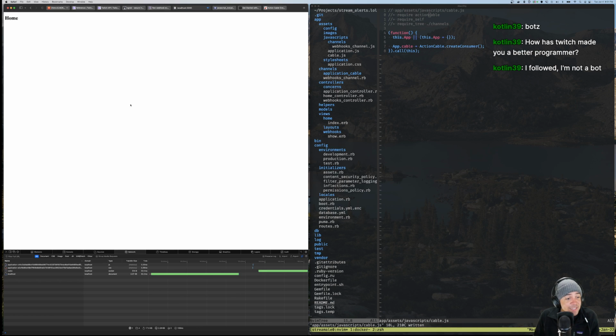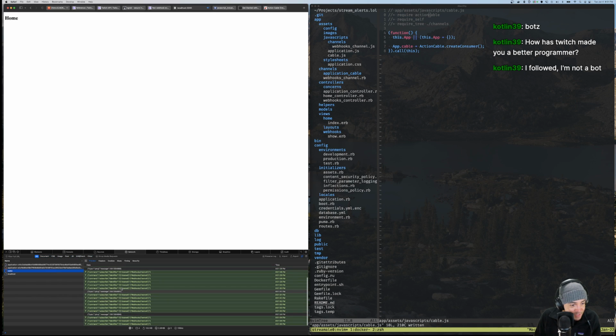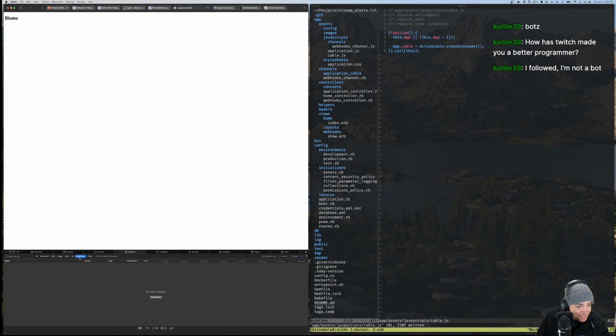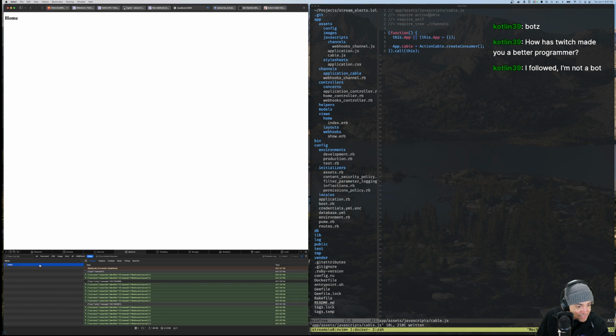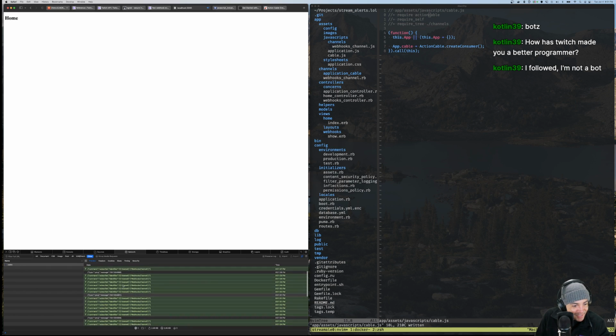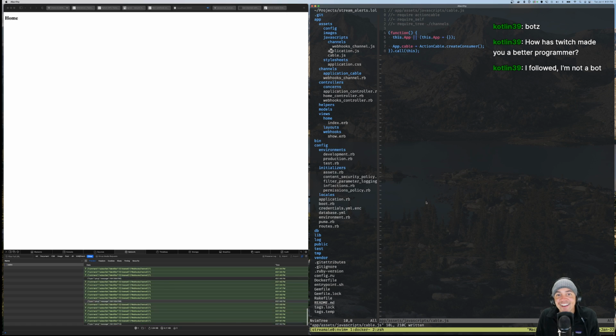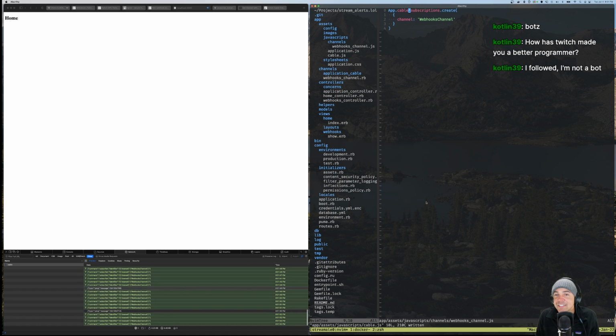All right. So let me see. There's nothing. Oh, there's cable. Here it is. Look at that. There it is under other. Thanks, Safari. All right, WebSocket. Oh, it got established. Look at that. Subscribe. It's subscribing over and over again for some reason. So that's good. That's actually not good now that I think about it. Why is it subscribing a bunch of times?